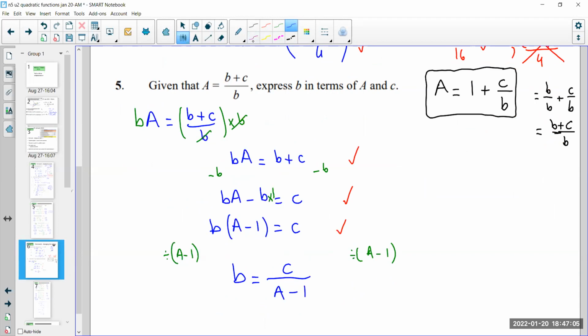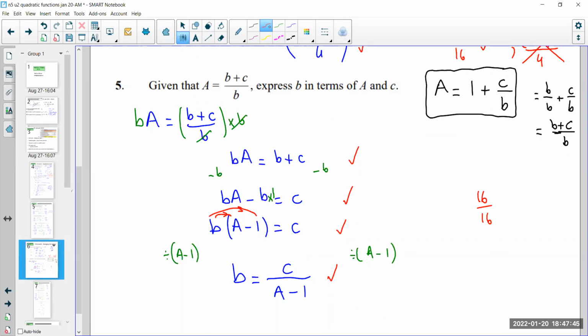So I think only one person came quite close and didn't get that last part. I think the person got stuck with this. They couldn't see that you've got an invisible 1. Because if I do B times A and B times minus 1, I will get BA minus B, right? And if you had done all this, you would have got your 16 out of 16. But like I said, this is a challenging one. But you can see we can get a couple of marks from it. Okay.